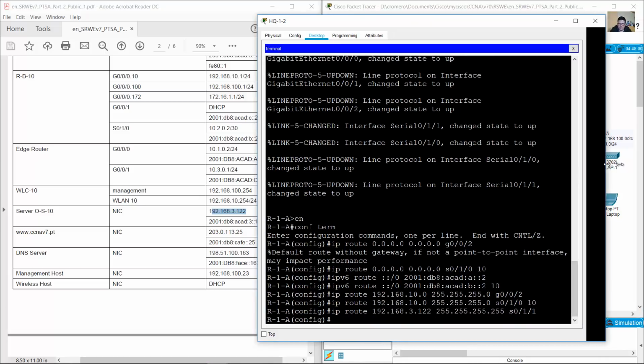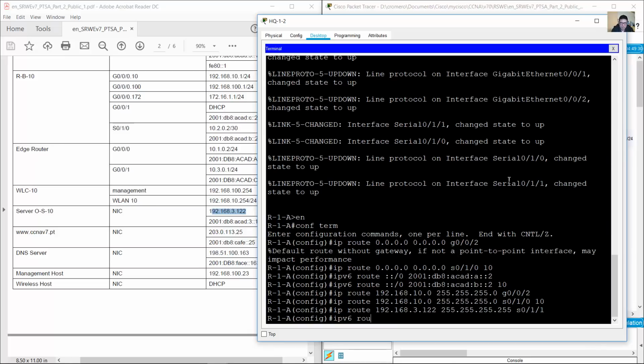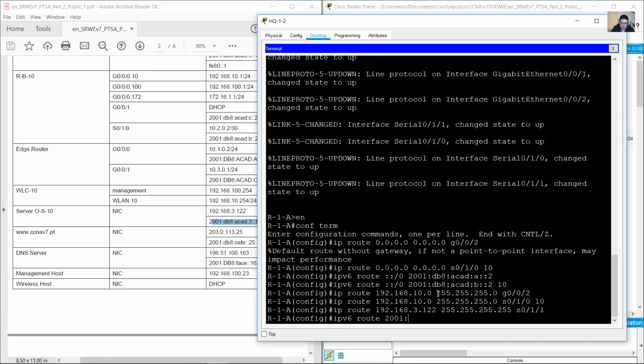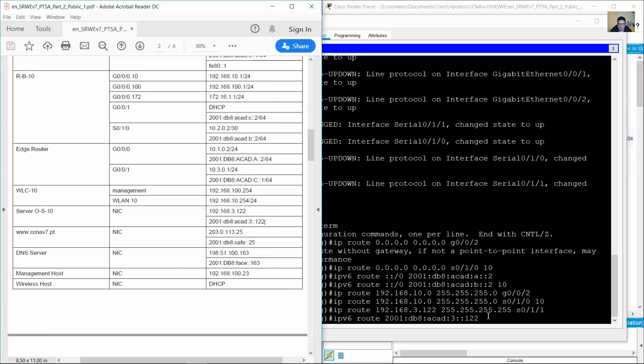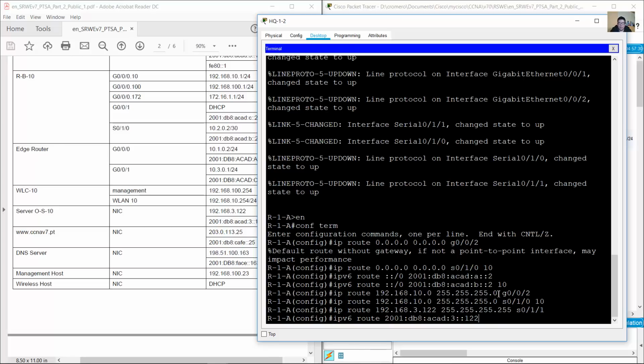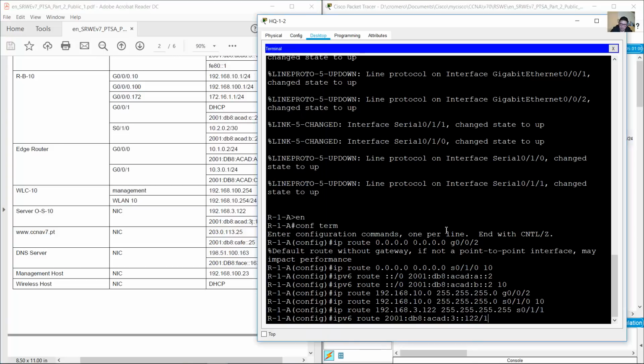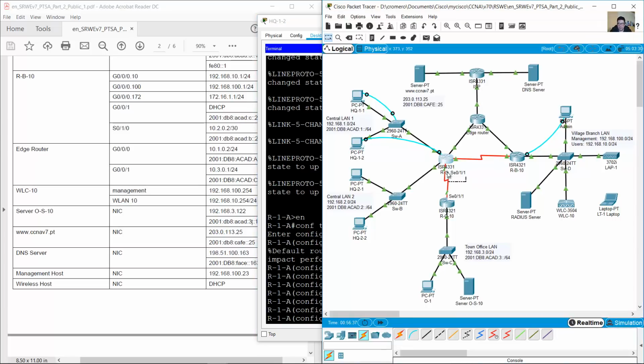And now for the IPv6 route. This is the address of the host, ::122. It's not the network, so the prefix is 128. And do not use the local interface for IPv6, use the next hop IP address.